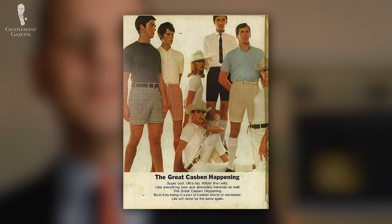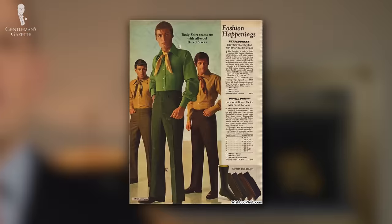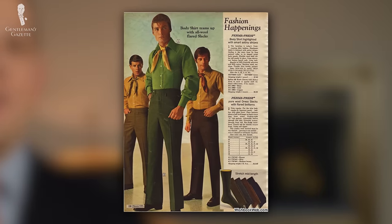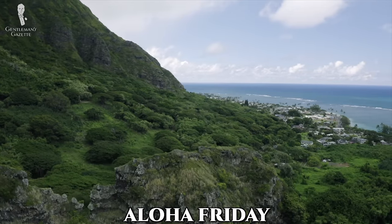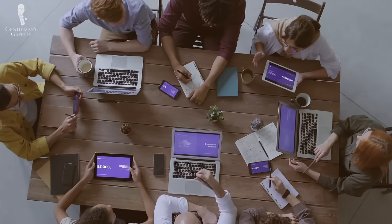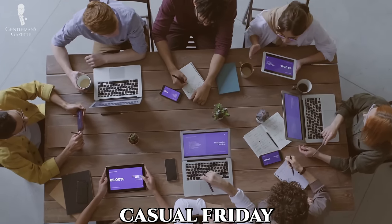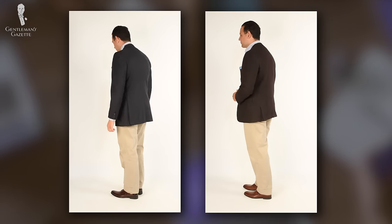Since the 1960s, more and more men have been interested in a more casual alternative to formal suits for everyday outfits. It all started in Hawaii with Aloha Friday where people would wear Hawaiian shirts to the office. Later, it was adopted by many other men and it became casual Fridays, which was more office appropriate and led into the entire category of the business casual dress code. From there, it caught on to more workplaces and became more popular over the decades.